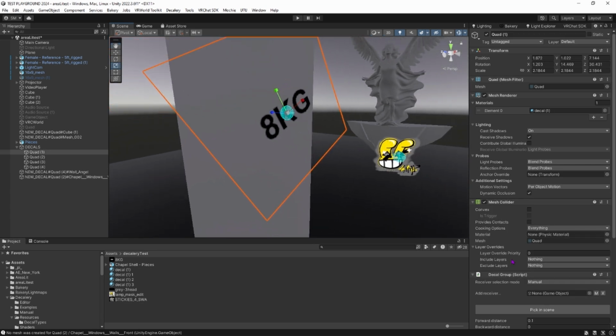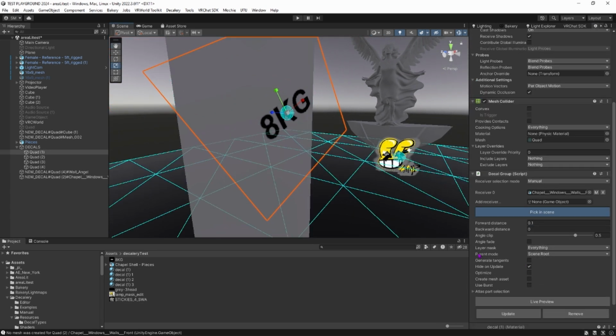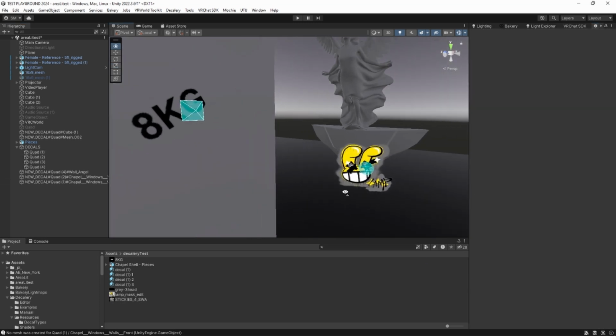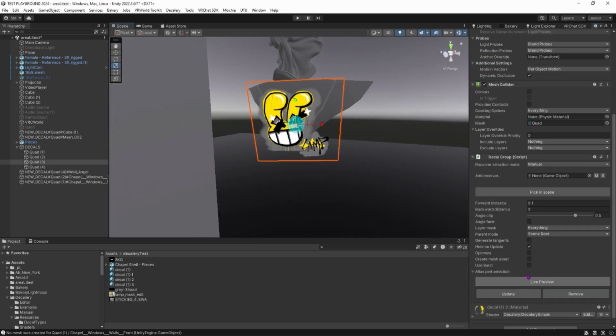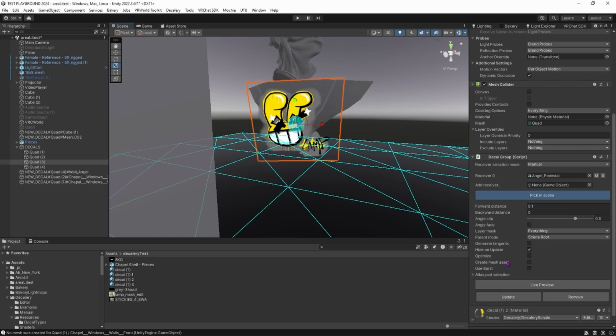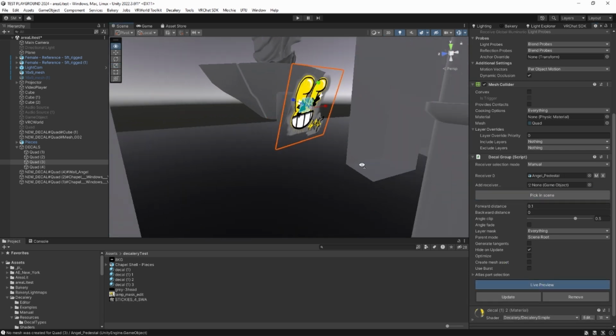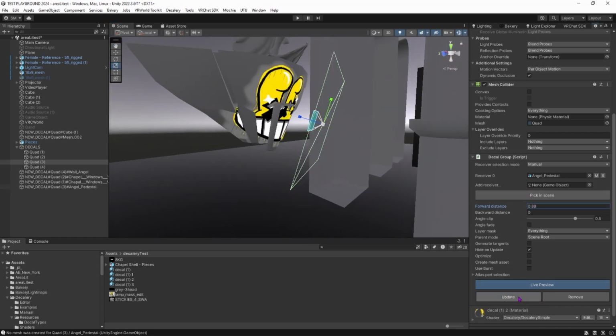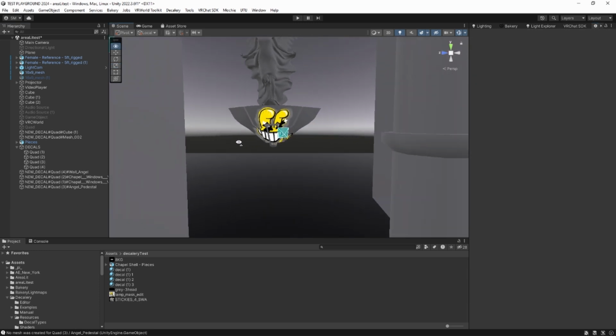So these last two, I'm just going to do really quick. So pick scene, boom. We'll do live preview so we can see, update. That, bang, boom. Go to pick scene, pick this. Live preview, can't see it. So all we'll do is increase distance. Boom, bada bing, update, and we are done.